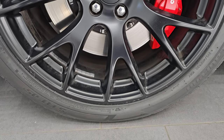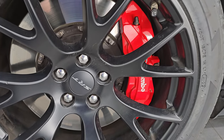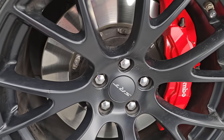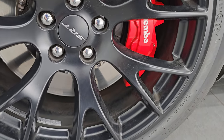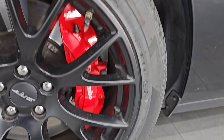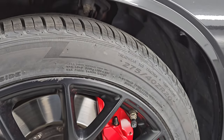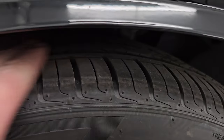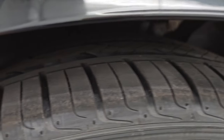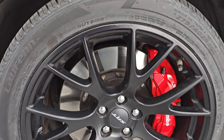It comes with the 20-inch painted alloy wheels. Wheels are in pretty nice shape, and it does have the Brembo brakes with red calipers — they're in really nice shape. It has brand new Loffin 275-40 ZR20 tires, Loffin S-Fit AS. Still have the knobs on them. We put those on in our safety inspection, and all four tires have a brand new tire on them.